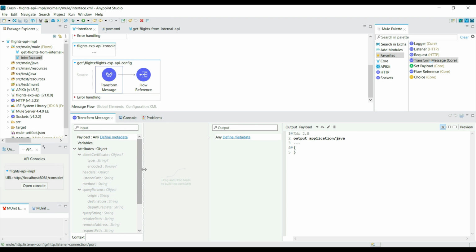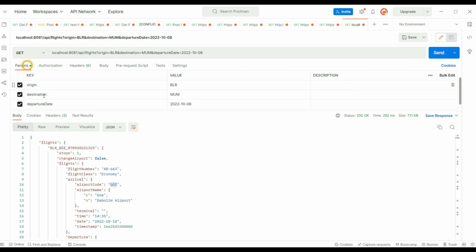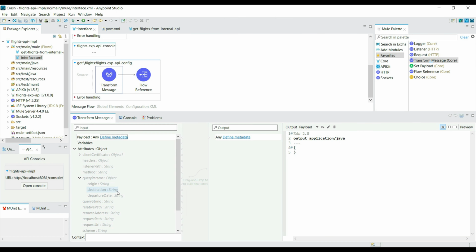So we just added the transfer message to the flow that was auto generated. Here we can see in the query parameters we have origin, destination and departure date, and that is part of attributes, right? We don't have any payload. So if you want to add the payload, you can just select the type of the payload. It can be text, JSON or something.